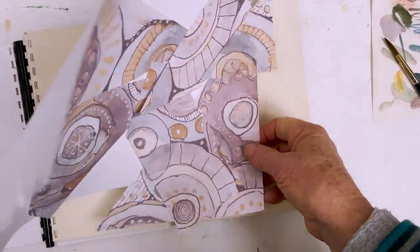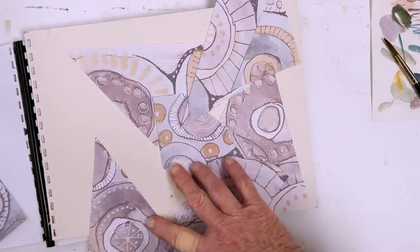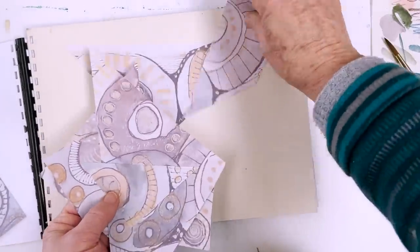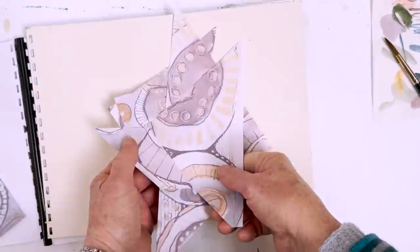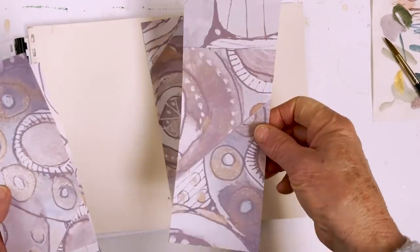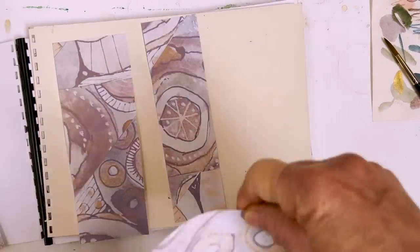So anyway, I had another idea. And what I did was I went to a book and I photocopied a sort of random painting. And I cut it up. This was a painting here. And I cut it up into pieces, like this. I photocopied it, cut it up into pieces. Don't know whose this was, irrelevant, doesn't matter. Could have been a Monet for all I care. So I cut it up into pieces and then I took a photograph of it. It's wonderful, this technology, isn't it? And the photograph I took of it produced this, which is not the same at all as the original.